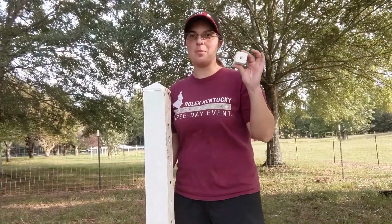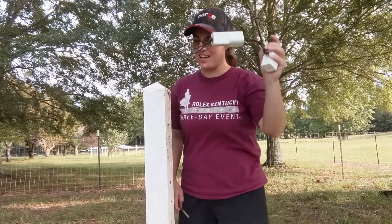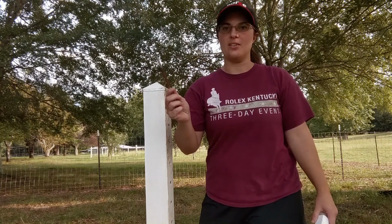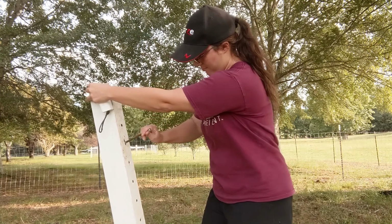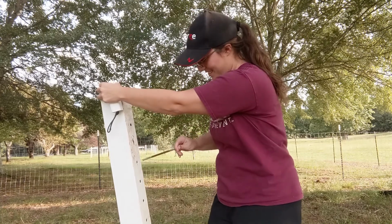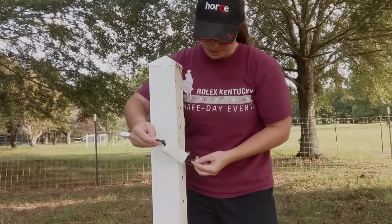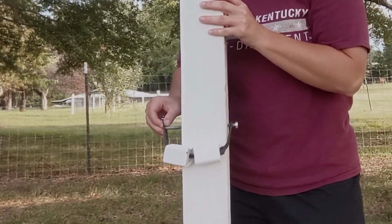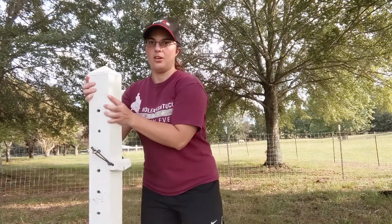It's been a couple days later and my cubes are finally completely dry and ready to turn into cute little jump cups like these. So first I'll show you exactly how these jump cups work and then I'll show you how to put them together. But like I said, you use your bolt as your pin, so you just stick that in. There's a dirt dauber nest in one of my holes here, so we'll show you here. You just stick it in like that, and then you take one loop, put it over one side, let it kind of dangle, and then hook the other loop over the other pin like so, and this is your jump cup.